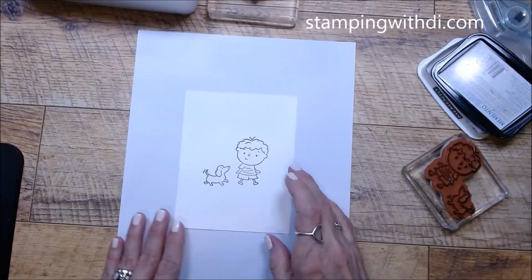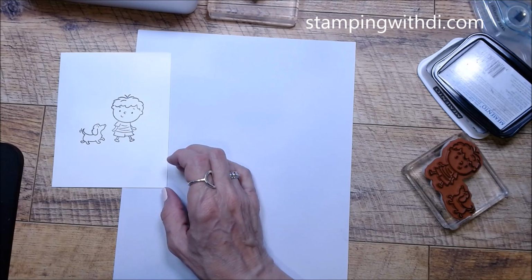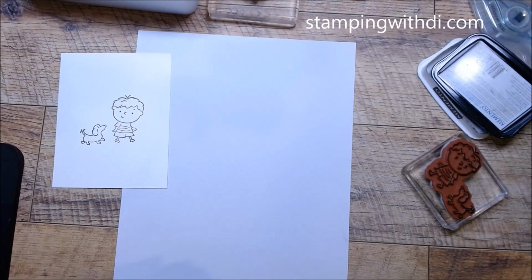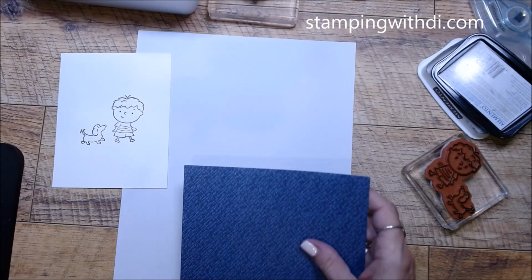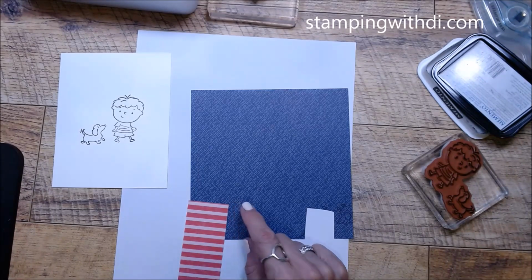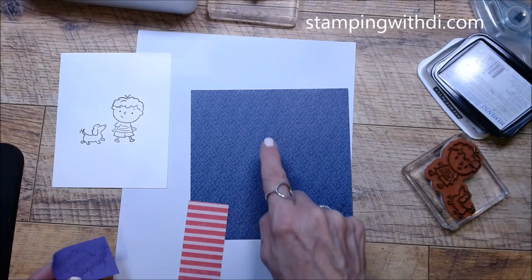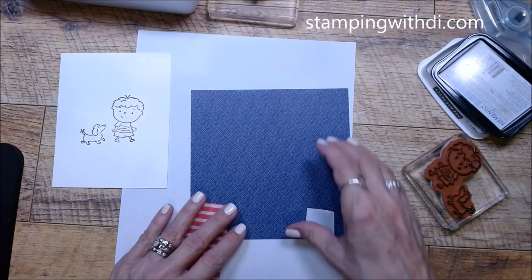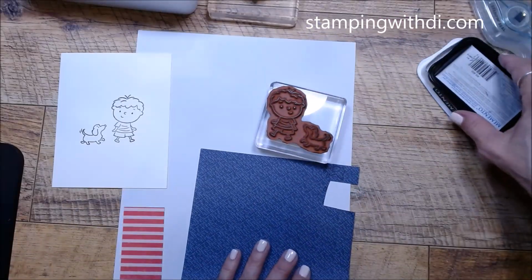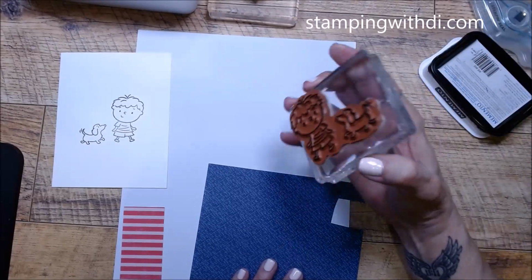All right, so we're going to stamp our little boy on our Basic White. And then I have a couple different DSPs. This is Country Floral and Regency Park. I had to write myself a note so I remembered what I was using. So we're going to stamp the little guy on some of the Regency Park.